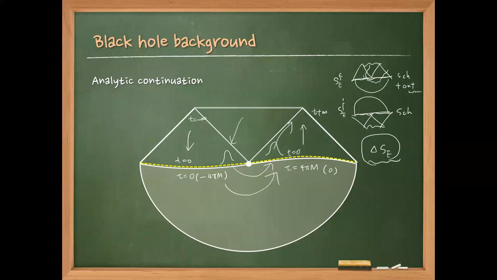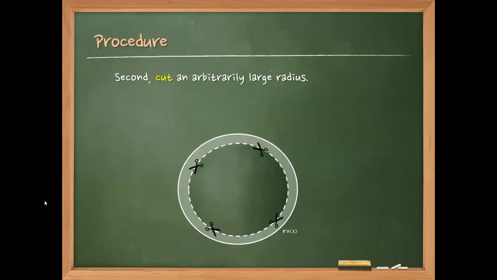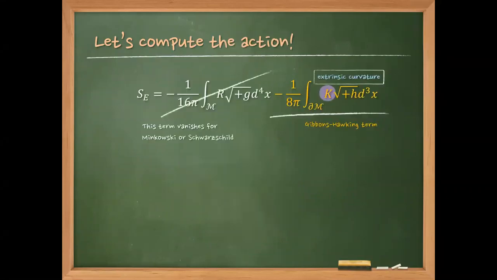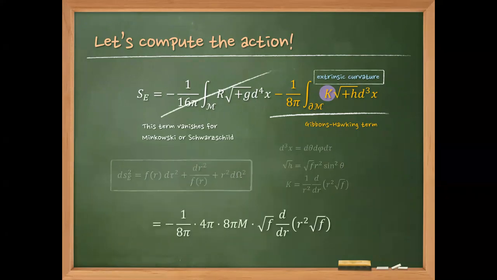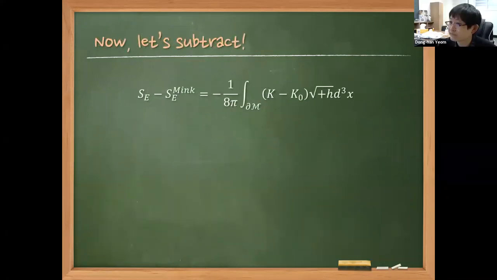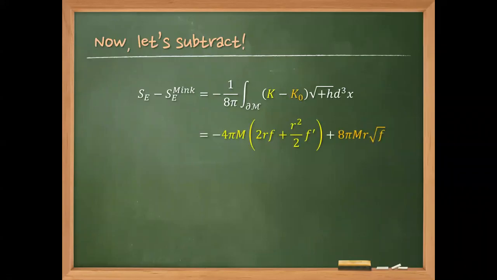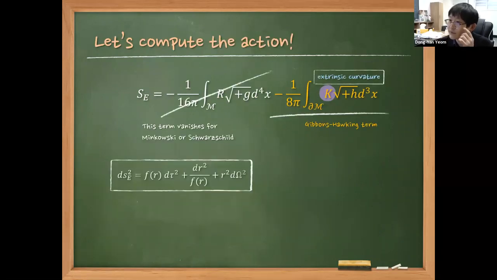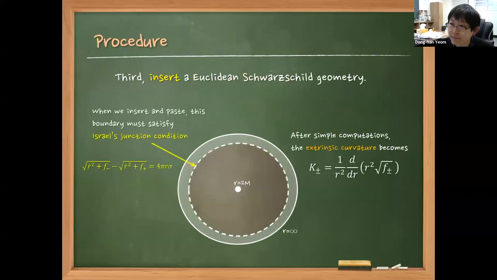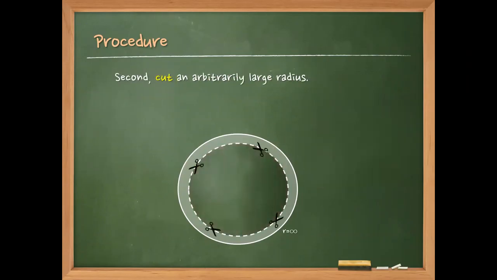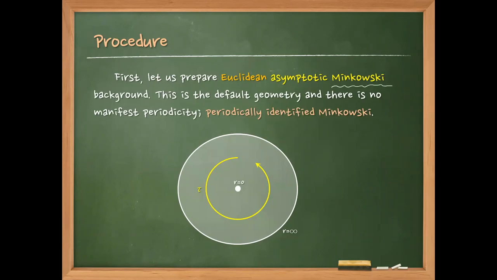I have a question. Let's go back to the computation between Minkowski and Euclidean Schwarzschild. It is a little confusing to me, the subtraction between these two Gibbons-Hawking terms. Could you explain this? How to relate the previous implanting of Schwarzschild black hole into asymptotic Minkowski? So you mean mathematically or conceptually? In my understanding, this subtraction of the Gibbons-Hawking term is related to the conceptual procedure of implanting these two spaces.